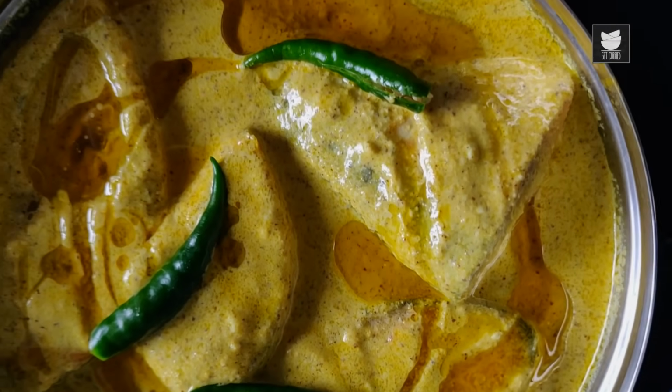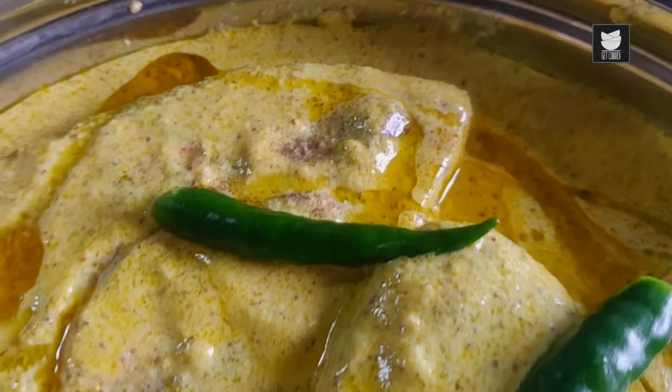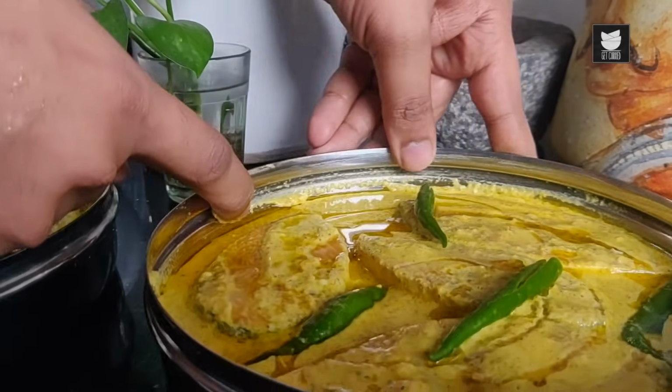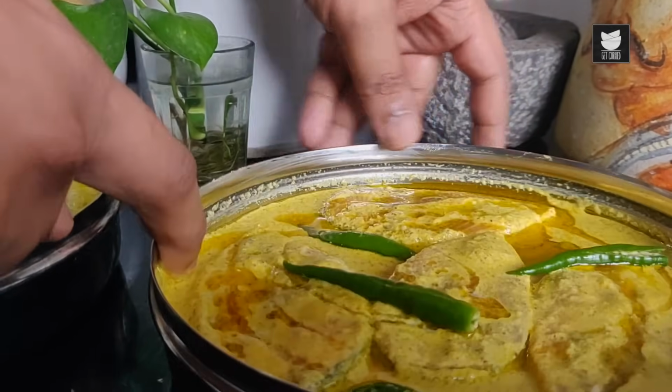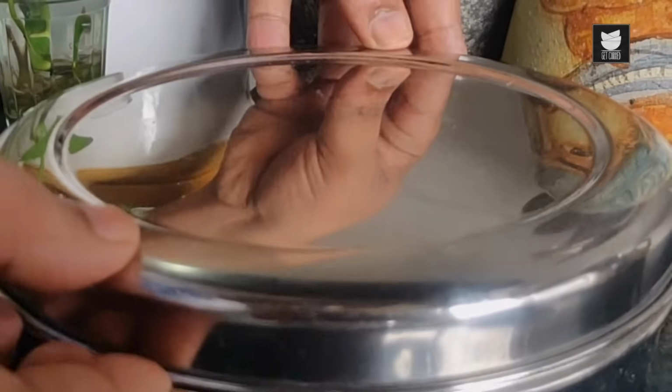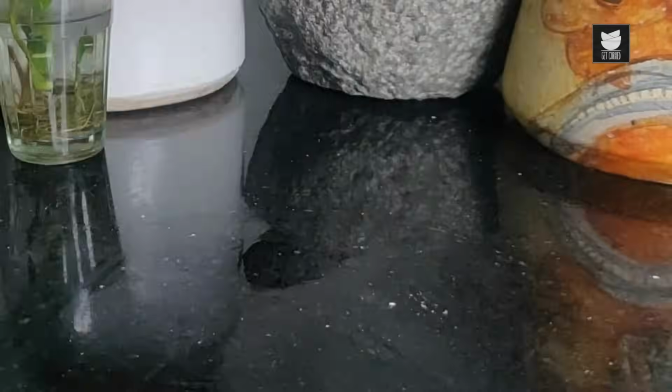Allow this to now rest in the marination for a minimum of 15 minutes. Well, one last step before we move this into the steamer. We need to clean the sides of the tiffin in case you've messed it up too much. Well, in this case, because I knew this is a step, I've done it with caution. Finally, we need to create a home-built steamer and steam this, of course, under cover for at least 20 minutes. Once the steaming is done, we pick it up with the help of a cloth or with the help of tongs, and then we keep it unopened for another 15 minutes.